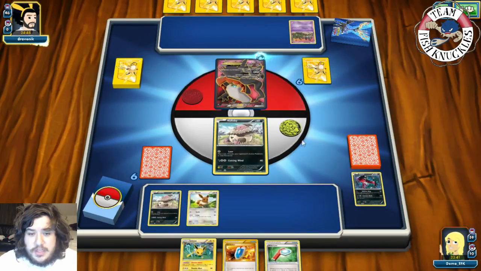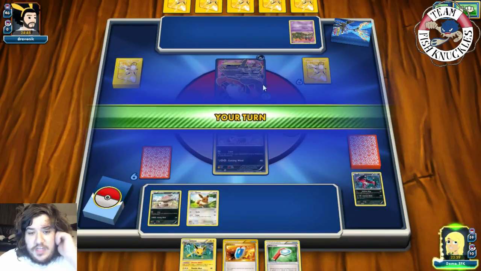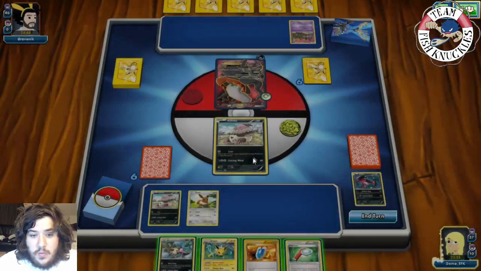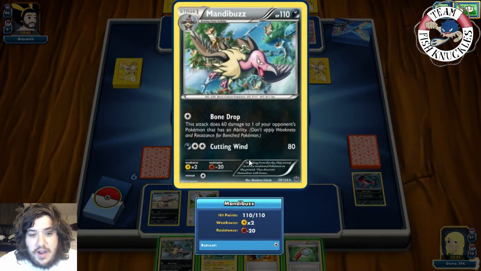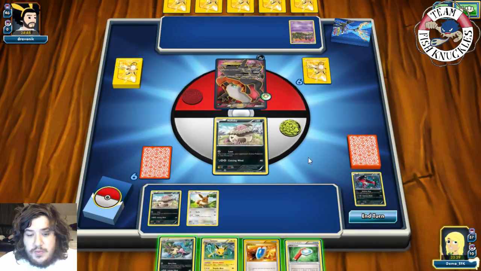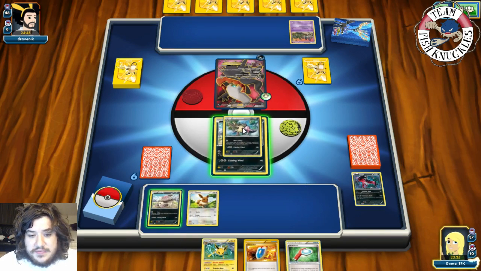There's a Trubbish coming down. Ooh, the Garbodor is going to make things weird. And just a pass onto our turn, alright? So let's see. Okay. The Garbodor is going to make things weird because we really can't knock it out right now. So we put a Mandibuzz in the active.